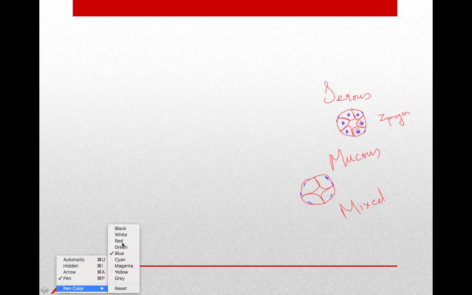And then when you make the mixed acinus, for the mixed acinus you have to draw a serous cell cap, which is known as serous demilune, right? The mixed acinus has a serous demilune. Serous demilune is a serous cap over the mucous acini. So there are some serous cells which are capping this mucous acini, and we label it as a mixed acinus. The base is towards this side. This is the basement membrane.